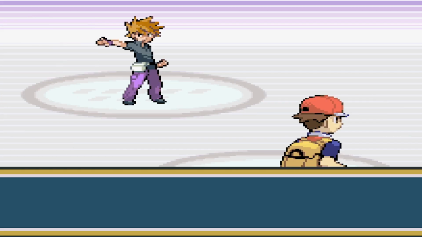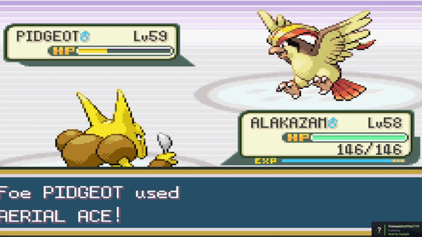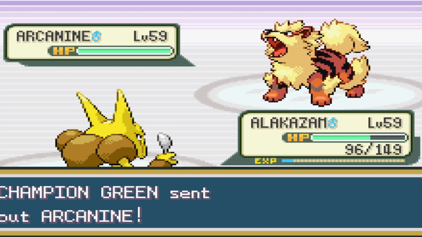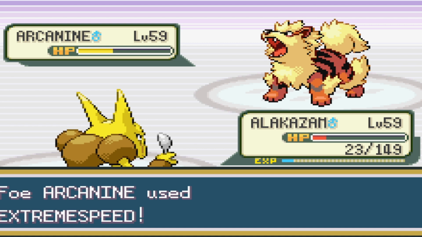battle left. The rival sends out Pidgeot first, and we use Psychic to take it to yellow as Aerial Ace hits. We can then take it out and level up. Arcanine is next, and Psychic takes it to yellow, hitting us to red, and then it uses Extreme Speed to take us out. Fair enough.